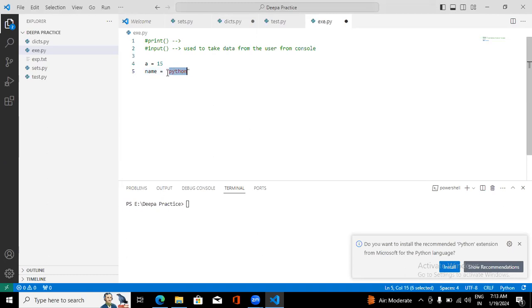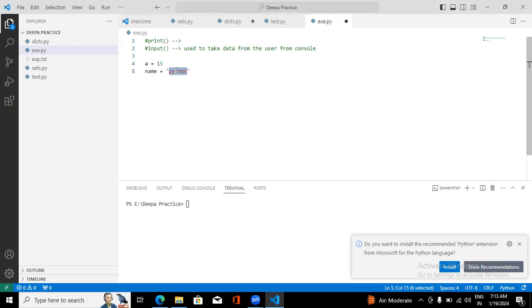So as of now, we took the variable and we assigned the data here itself. So for each run the data won't change, the value of the variable is the same for each run. But for each run I want to give some different data. For example, in school, if one student joins, the student details are different, so I need to add that student's name, and next time one more student joins, I need to add that student's name.